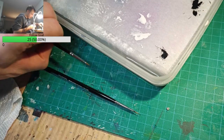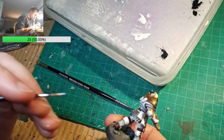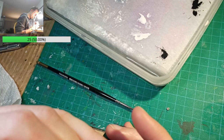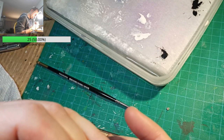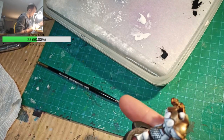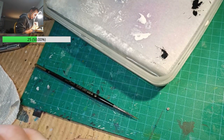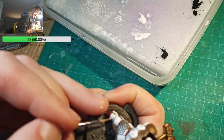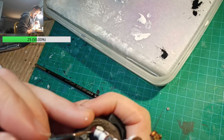Okay. Another part I've really been putting off is the backs of these leg plates. So let's start with the bottom part here. Something like this, I think. As much on there as I can. I'll absolutely have to change that just a little bit, but that's fine. Start blending a little bit. Blend that around there.